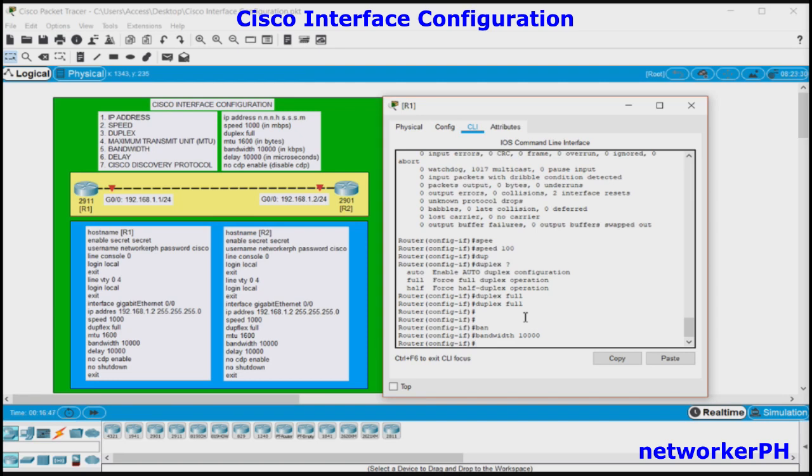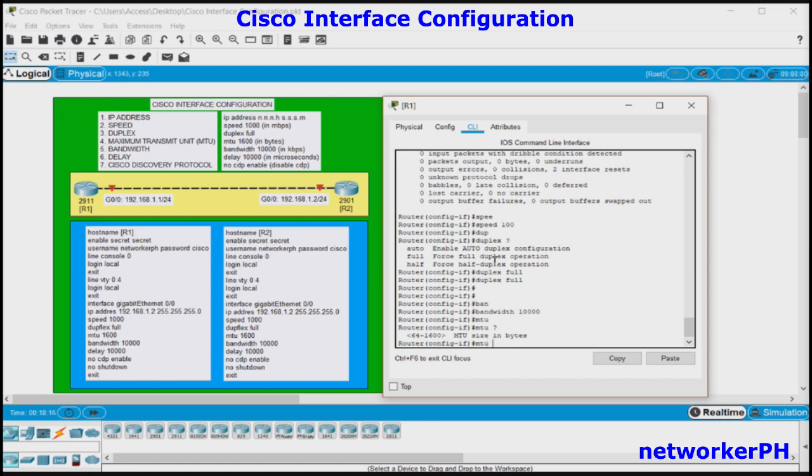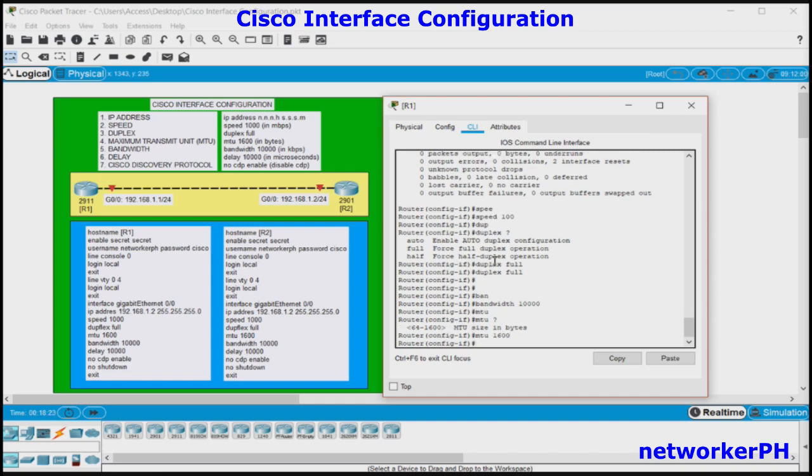The fifth one is the maximum transmission unit. MTU is the maximum payload a single packet can encapsulate. MTU is commonly configured when dealing with Ethernet WAN links or IPsec tunnel interfaces. Most companies require interfaces that support jumbo frames, which are as big as 12,000 bytes. To set the MTU, use the command MTU, and on this router's ports, the maximum MTU supported is 1600 bytes.